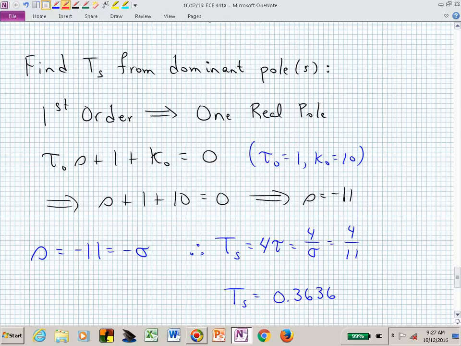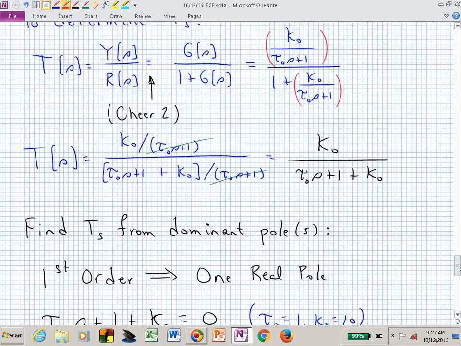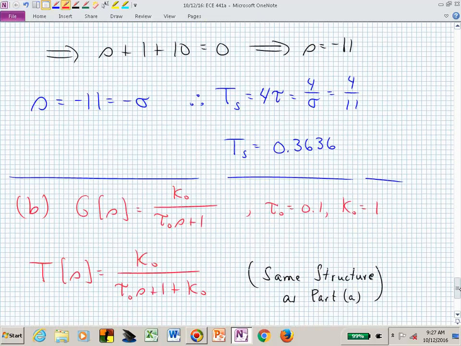And that depends on the system, and that depends on your engineering understanding of what you're dealing with. And in some cases, you may have to make this trade-off. You may say, oh, well, I don't really need it to be 0.36. I just need it to be 2 seconds and not 4. And we'll learn that in this case, we could have just reduced our gain, K0, to make that happen. All right, now let's keep going.